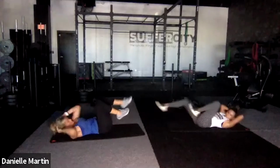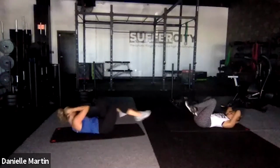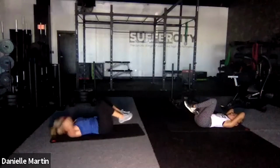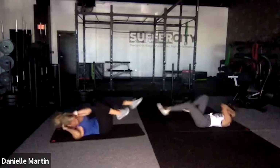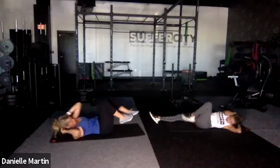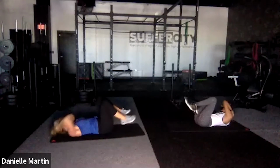Final 30 seconds of the bicycle crunches. Right into that final hold. Come on, team. Move, move, move. Seconds. Get those shoulder blades off the ground. Move through the waist.